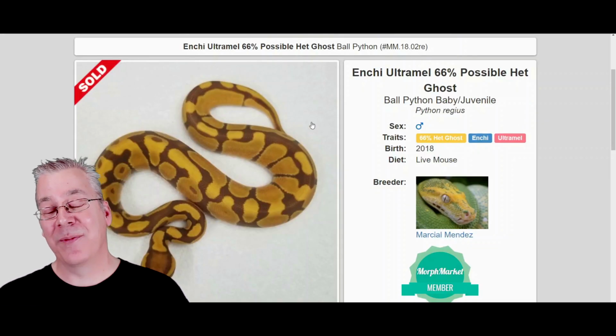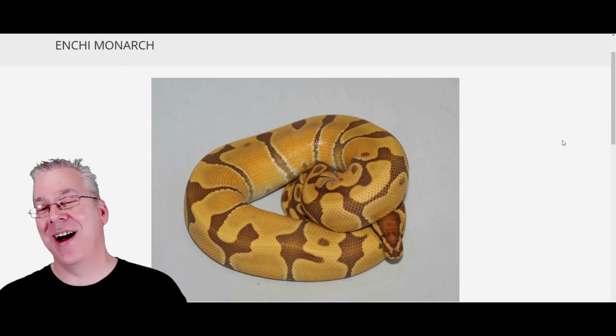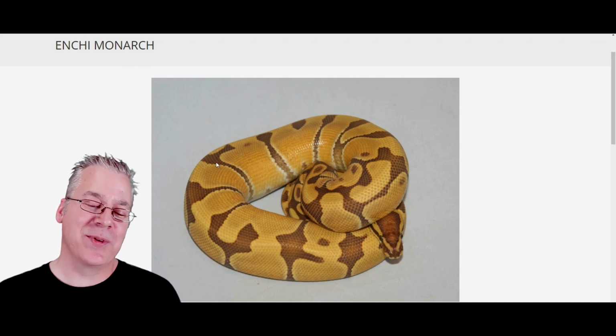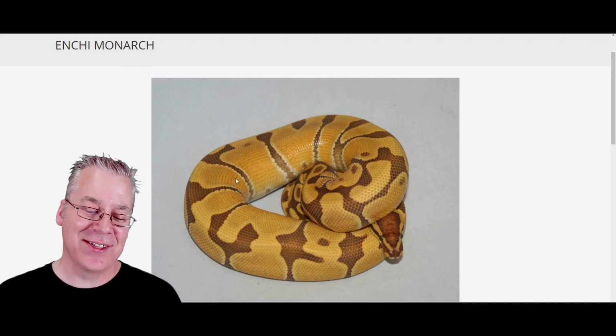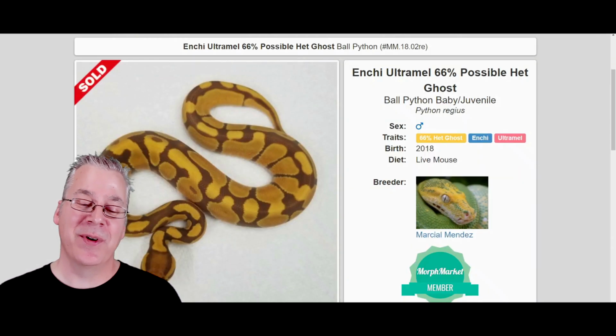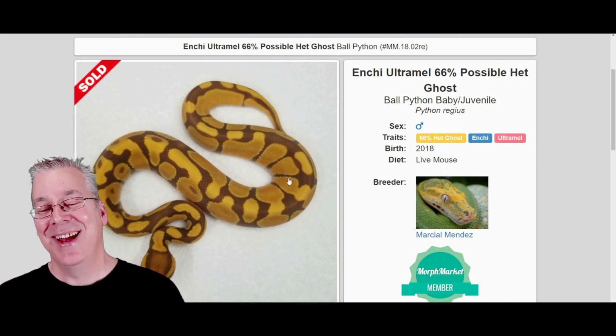Ultramel, and you can compare the Enchi Ultramel compared to the Enchi Monarch. Really close in appearance. And at first glance, you can see this one's a little bit older because the scales are a little bit bigger than this other one. This one's a little bit younger, but you can see they're almost the same amount of color and pattern, and they almost look exactly the same.